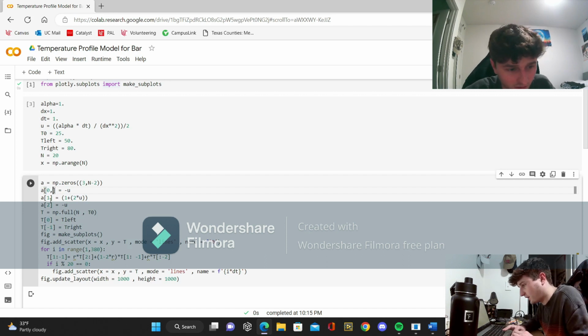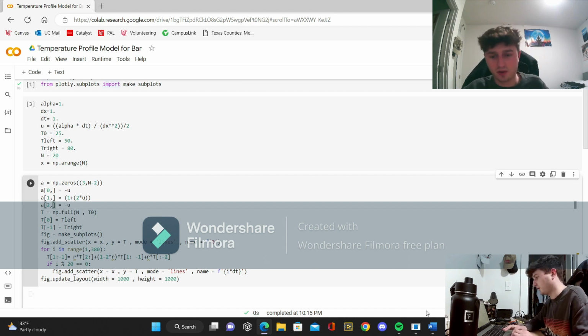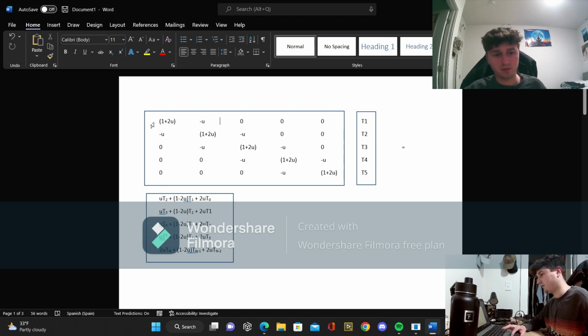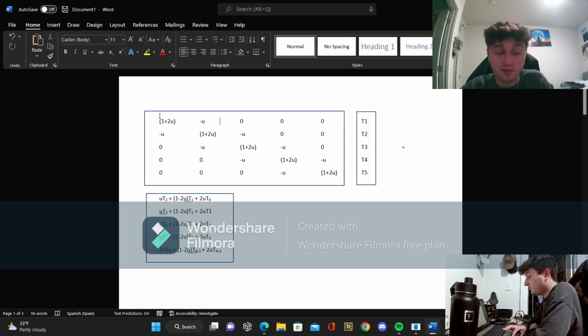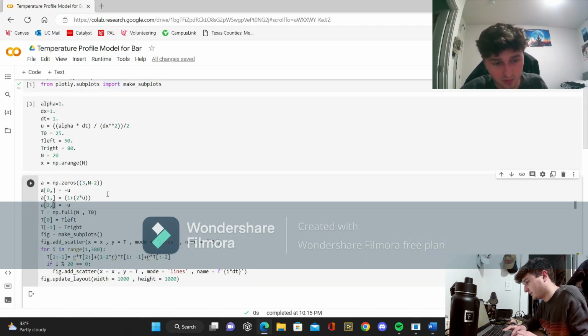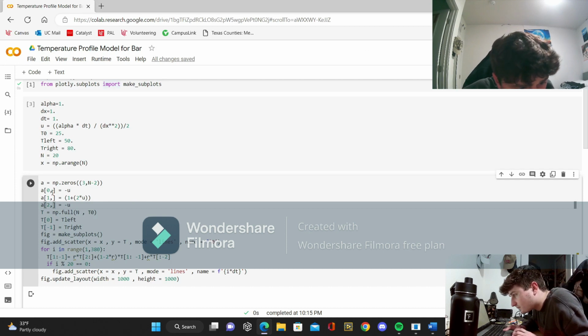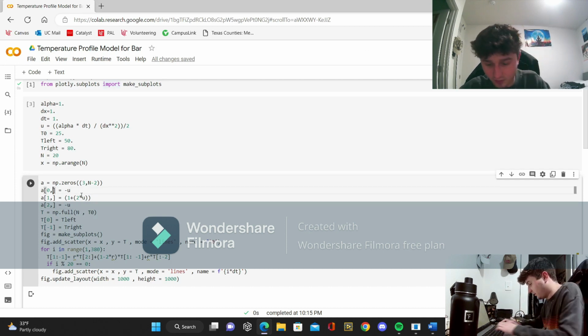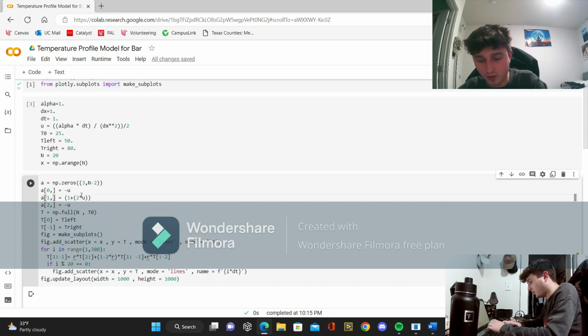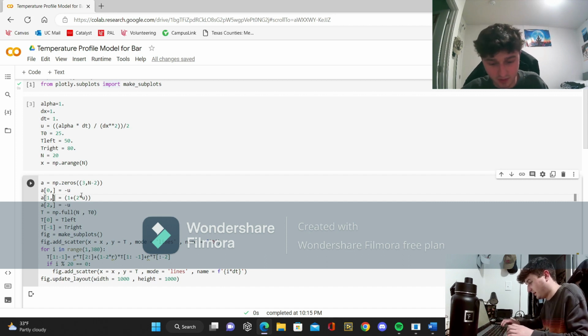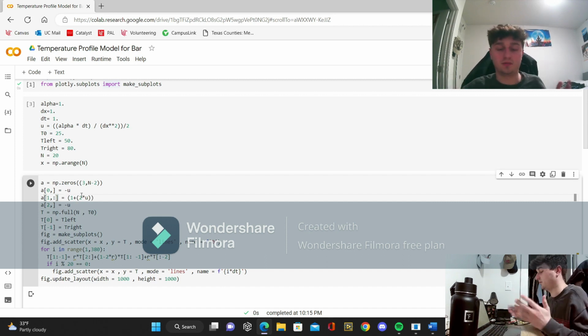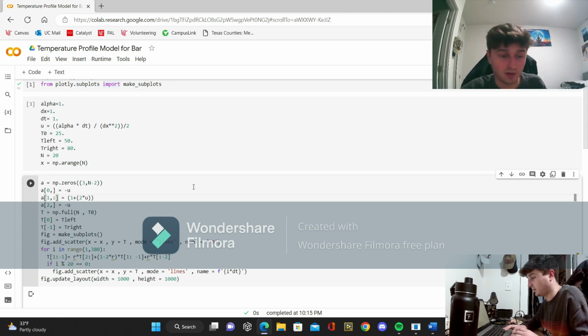Now that we have the rows down, what are we going to do for our columns? If we look at this, it's actually pretty simple. I think the easiest one for us is going to be the main band, as I've spoken of, which is just 1 plus 2u. This is going to be our main band, which means it goes from beginning to end. So we can simply denote this with a colon because it travels the entire band, from beginning to end.